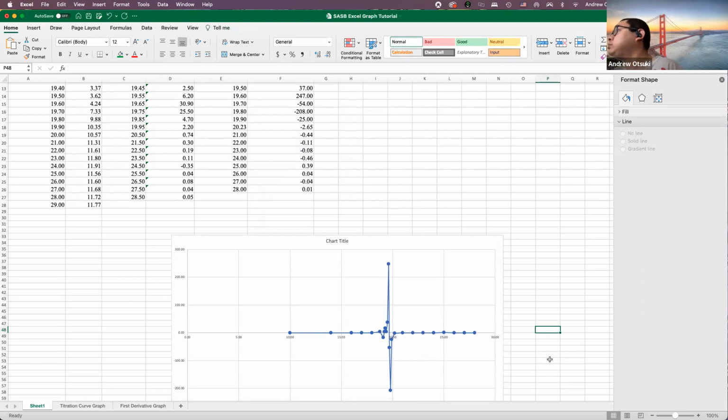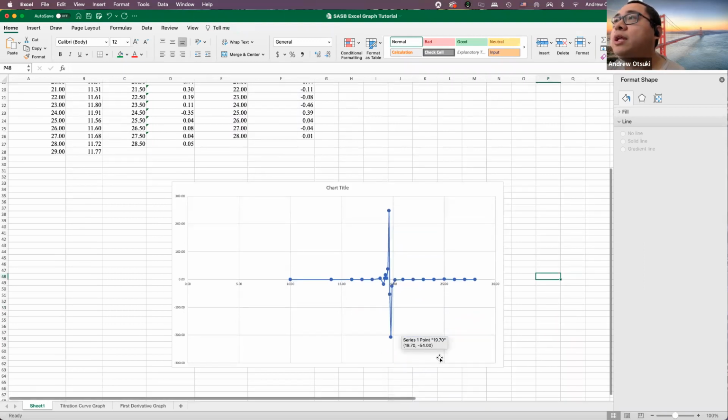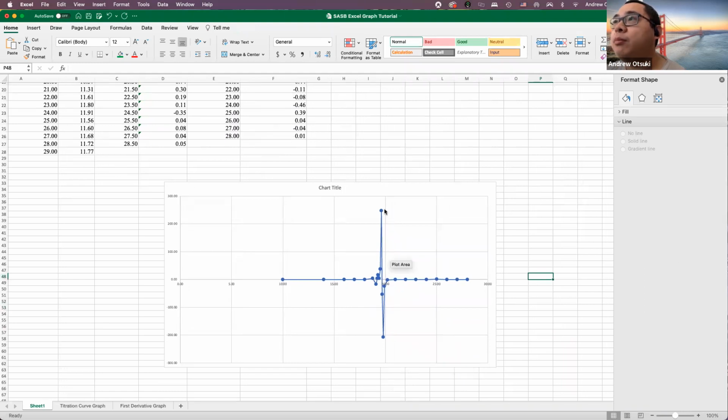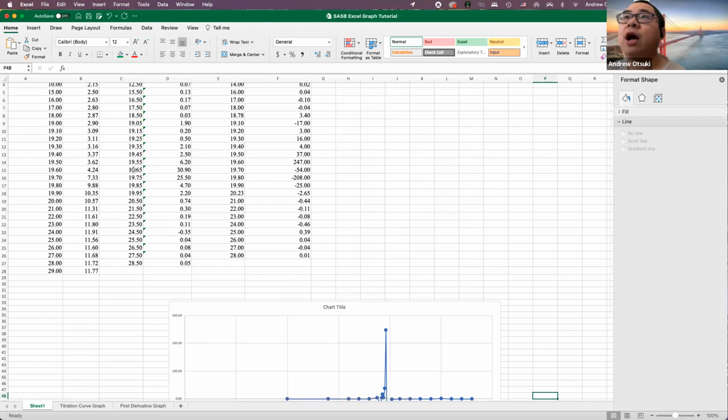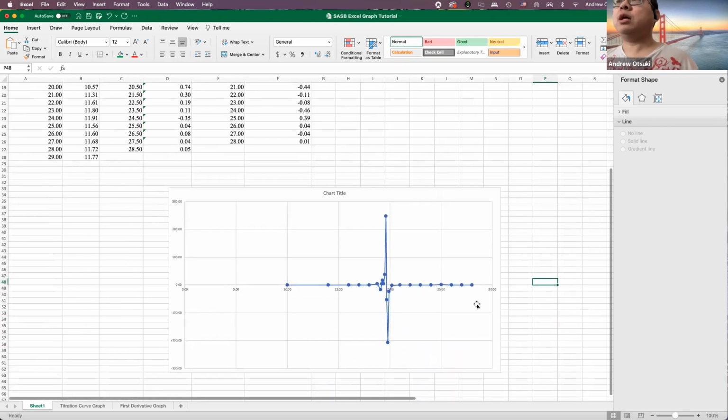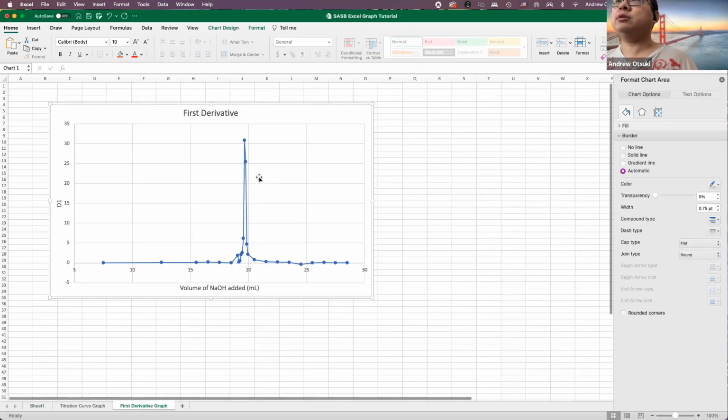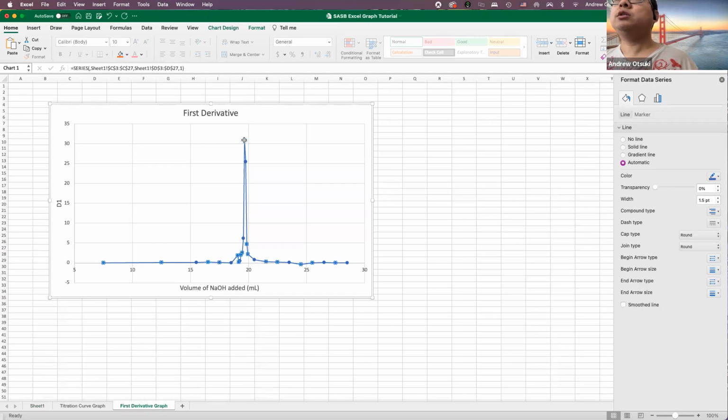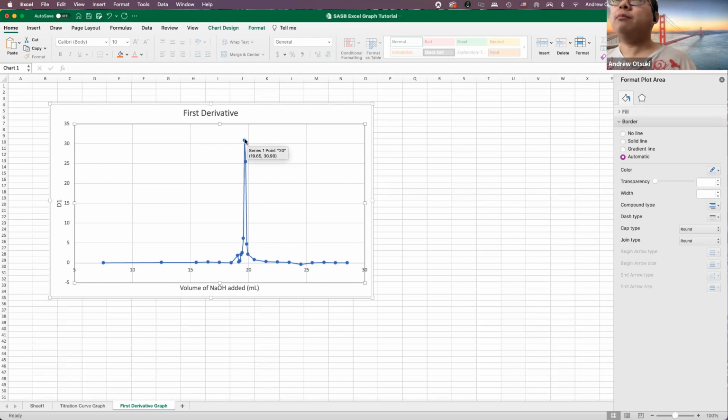Okay. All right, so the point at which the plot crosses the x-axis, that's the volume you want to read. So this point is actually -54. So -54, that's D2. The volume is where this lines up. So that's 19.70. So remember from the second graph, we said 19.65 was our equivalence point. So that's pretty good. We go to this point right here. This point is 19.65, that maximum point.